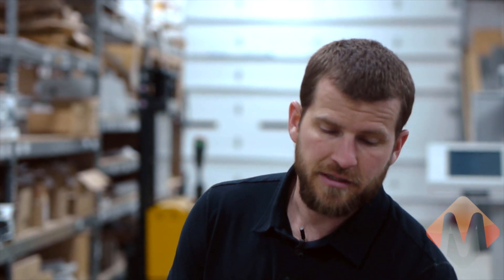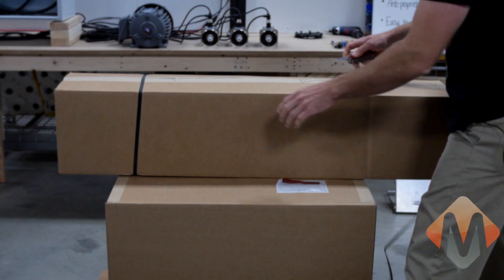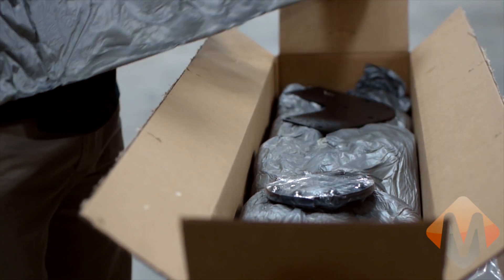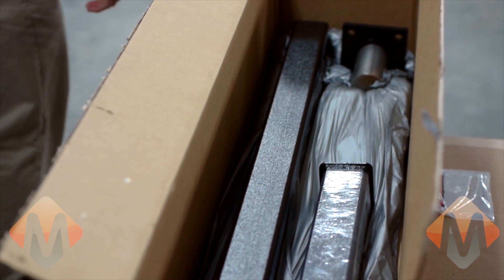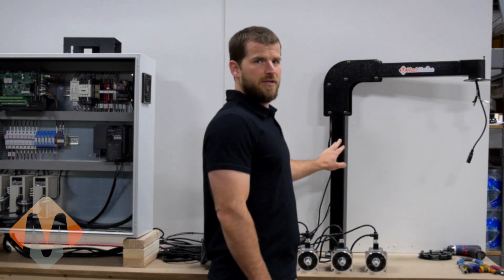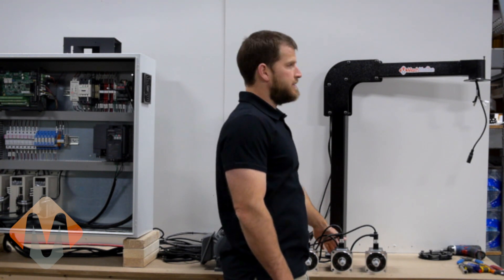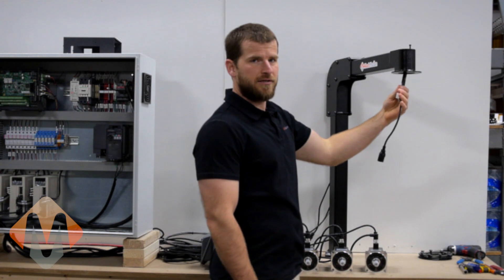Now we have our X15-250 control head and arm kit. Here is an example of our arm kit once it has been assembled. The upright arm comes in a standard 20-inch length and the horizontal arm comes in a 40-inch length. They can be trimmed to whatever length you desire. We also offer a table mount or wall mount base. As you can see, there's a corner bracket and we already have our wires routed for the control head.